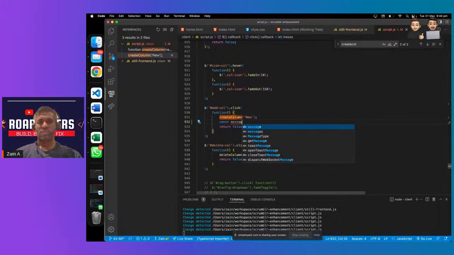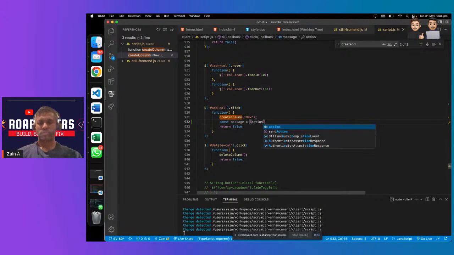To be honest, I have no idea how to do this, but I'm just learning it by doing it. Message, and then message would be action. Create column probably, yeah.